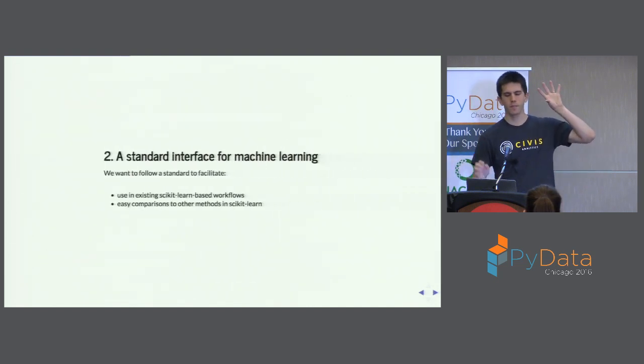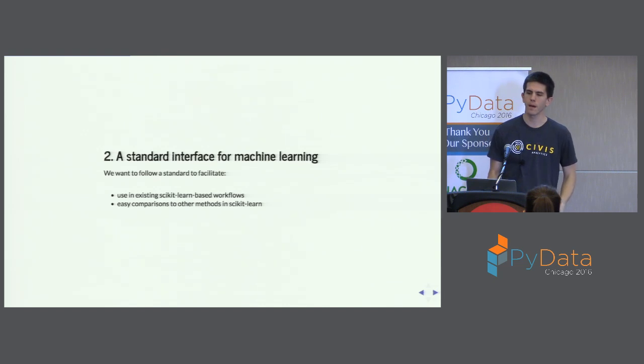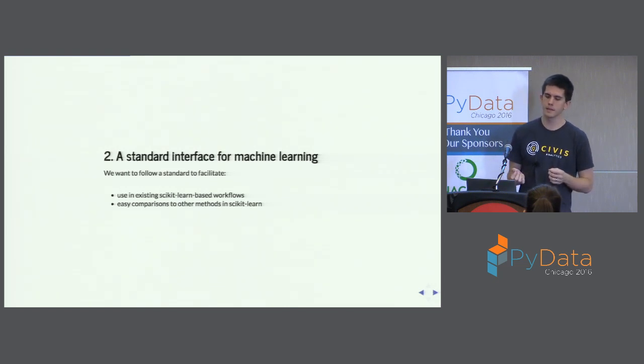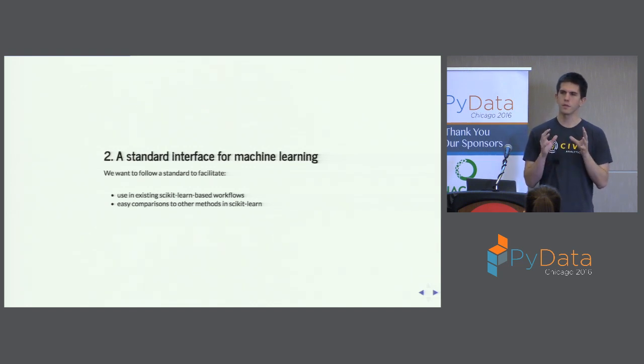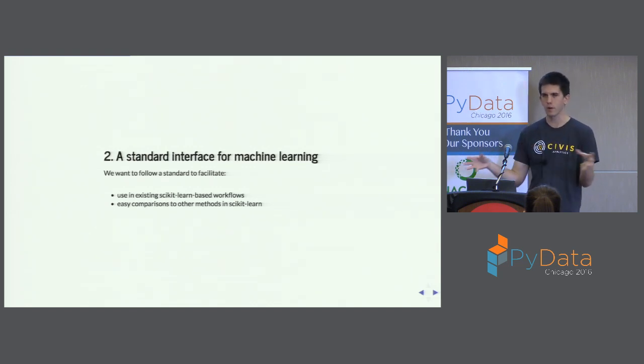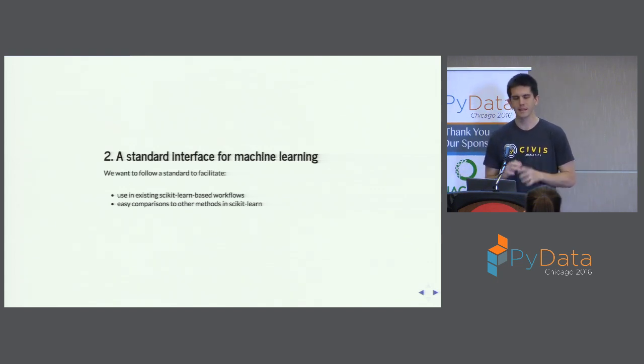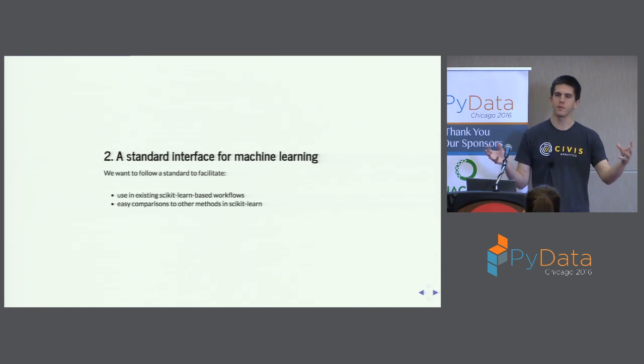Right, so I'll talk a bit about how I implemented this, but first I want to talk about scikit-learn a little bit. TensorFlow gives you the ability to implement custom machine learning models, but it doesn't immediately fit into the scikit-learn framework that we all know and love. You can do whatever you want.